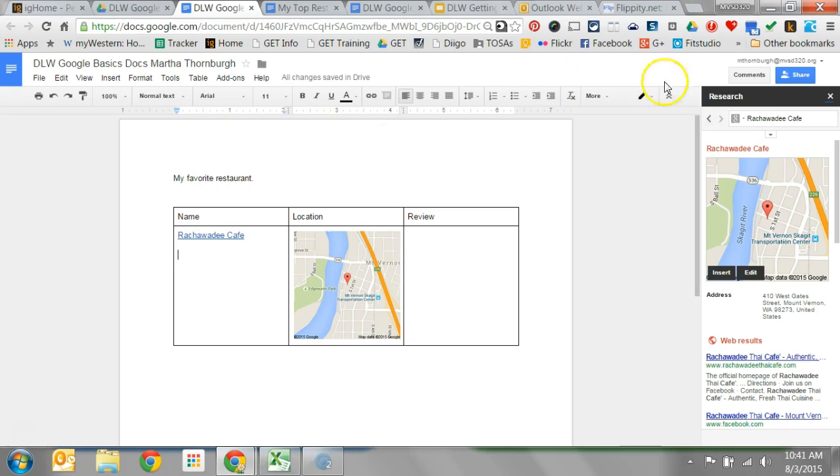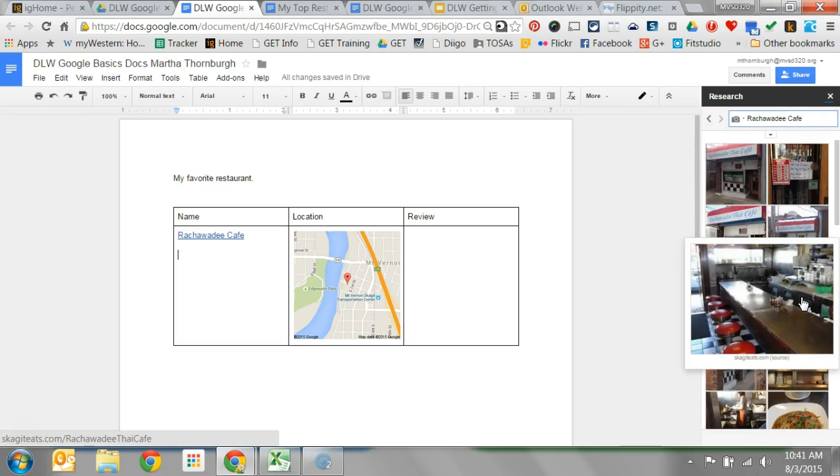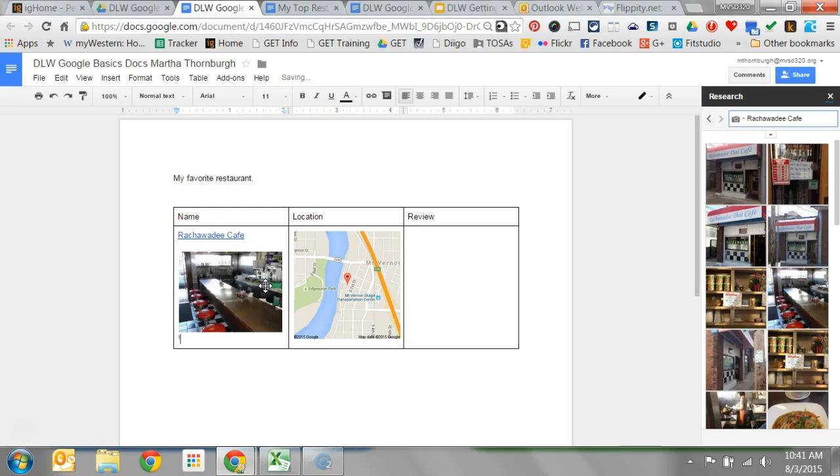So if you look up here, this drop down menu right by the G, I can say all I want to see is images. Here's some images of Ratchawaddy. I'm going to just drag that picture right into my document.